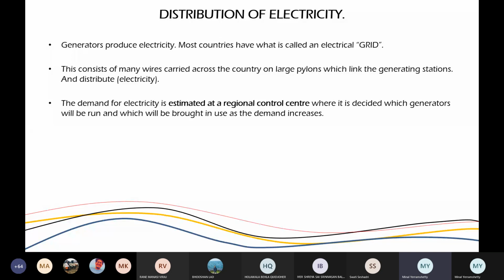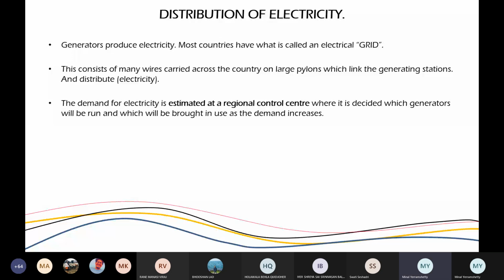So generally when we do it for electricity, it is political in the sense of who pays the bill from where. Money is the rule. Okay, so there is no geographical inference here or any correlation with geography and social factors and all that. It is clear cut who pays the bill and how that bill and the money is generated. So it's very political and boundary oriented. I wouldn't use the word political, I would use the word governance. It is decided which generators will be run and which will be brought into use as the demand increases from whichever area it is.